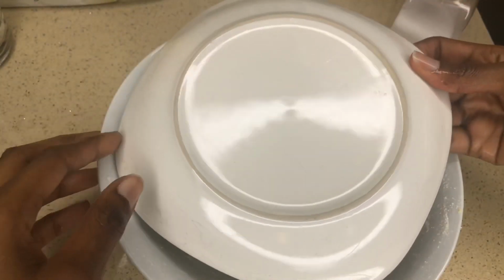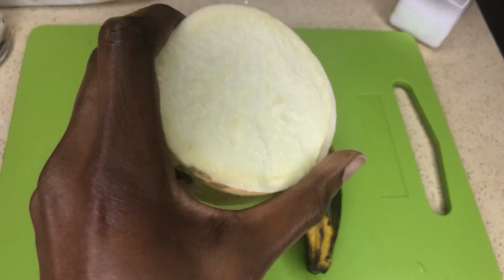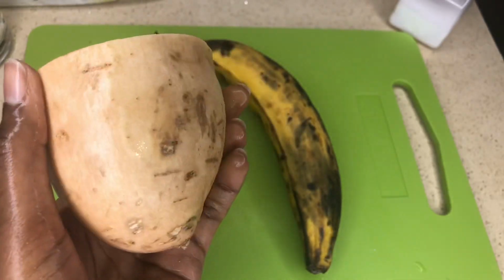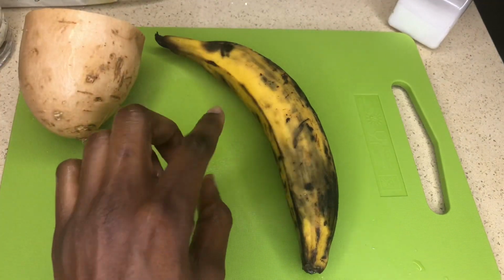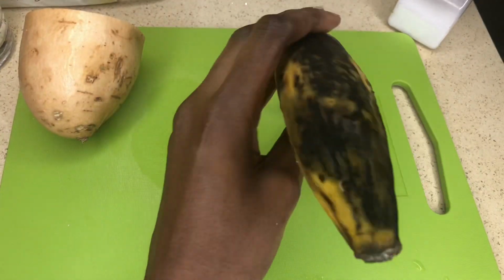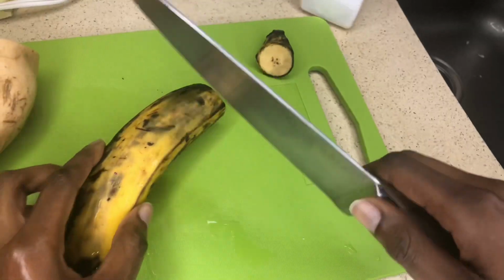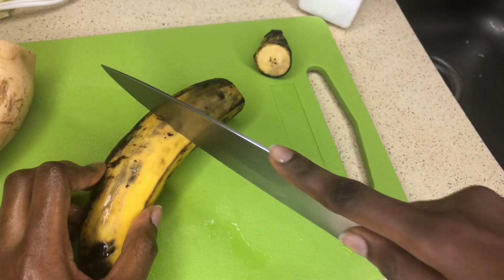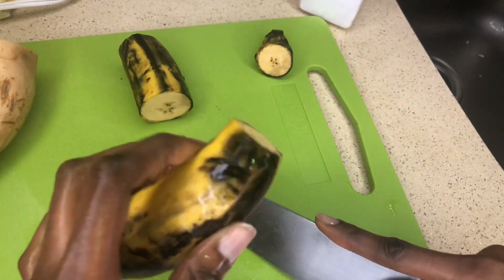So when you finish with that, you cover it up with a plate to get it out of the way while you get your sweet potatoes slash yams. I love these yams. The white ones taste way better if you want that Caribbean flavor. And there are the plantains. The blacker it is, not too black, but in between, it's so sweet and so juicy, and it just tastes good.